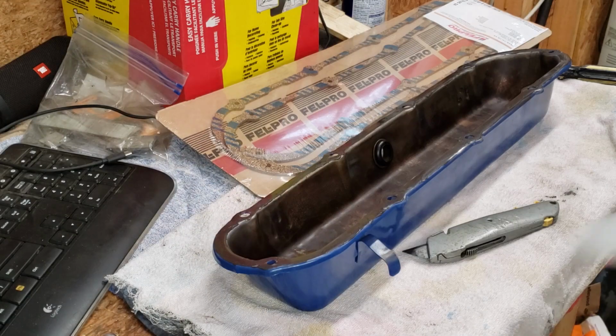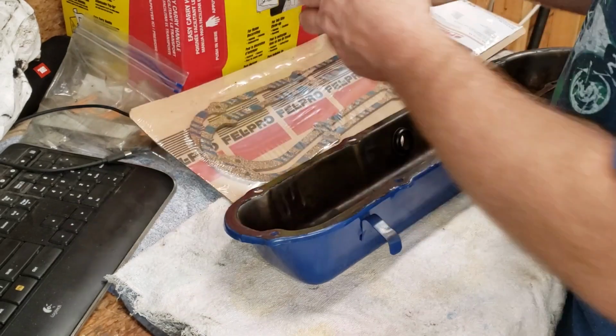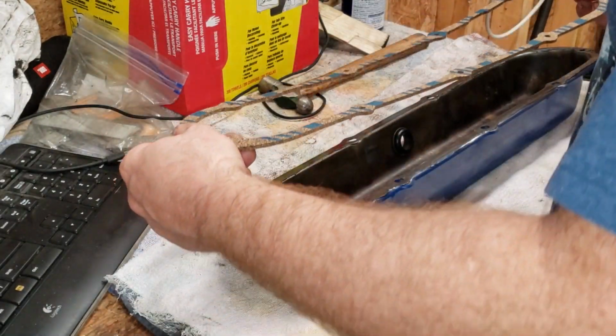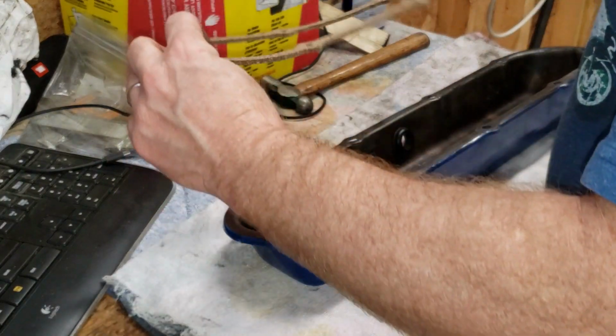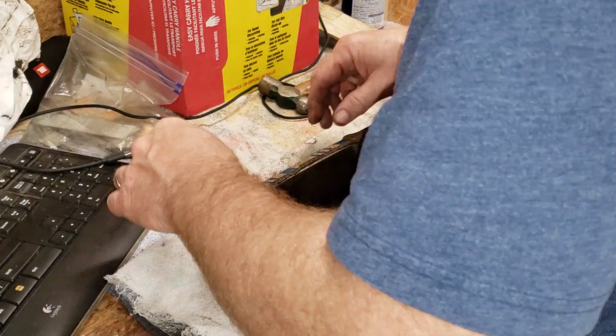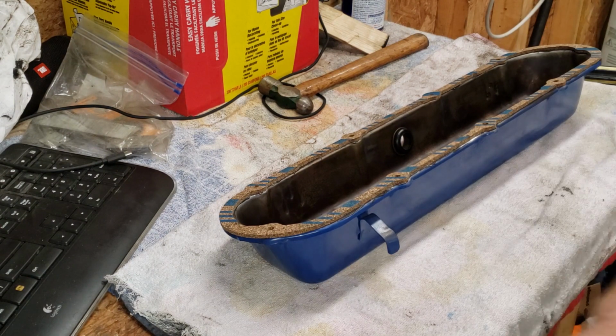Now, it's time for our Felpro gasket. All right, easy peasy. Just match up the holes, I reckon. All right, we're going to let that set up and dry for a little bit before we try to put it on the car.